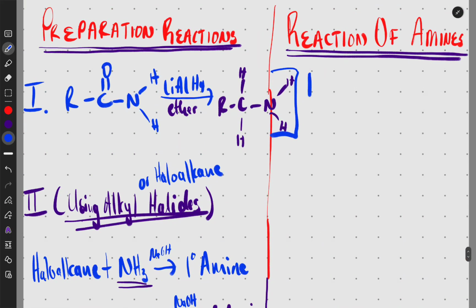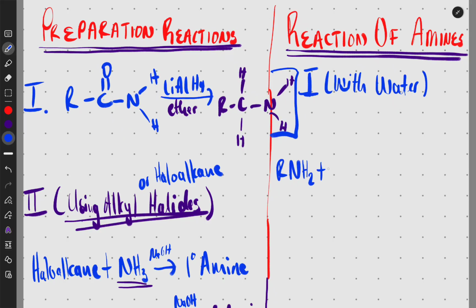And he's going to do the same thing here, because here, let's do the reaction with water. Reaction of amines, the first one which we do is with water. So what do you have? Here you're going to have your amine, whatever type of amine it is, we are not concerned. This is a primary one, because it's only connected to one hydrogen.